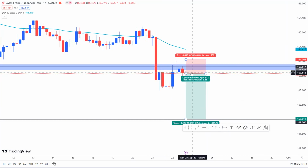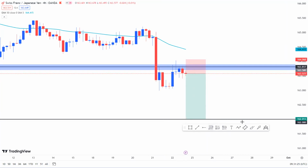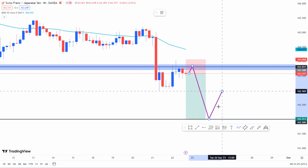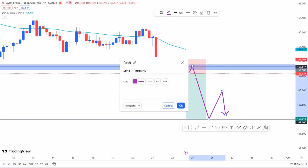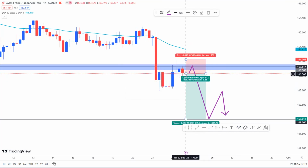I could decide to go in with a lower risk on this, even though I would love to see price at the open of markets come again and tap into this level and then give me more confirmations or rejections from this level. That's what I mean by more confirmations, that indeed this level is very potent to hold in. So I think at the open of market, I'll be going in on sales with a lower risk at current price.